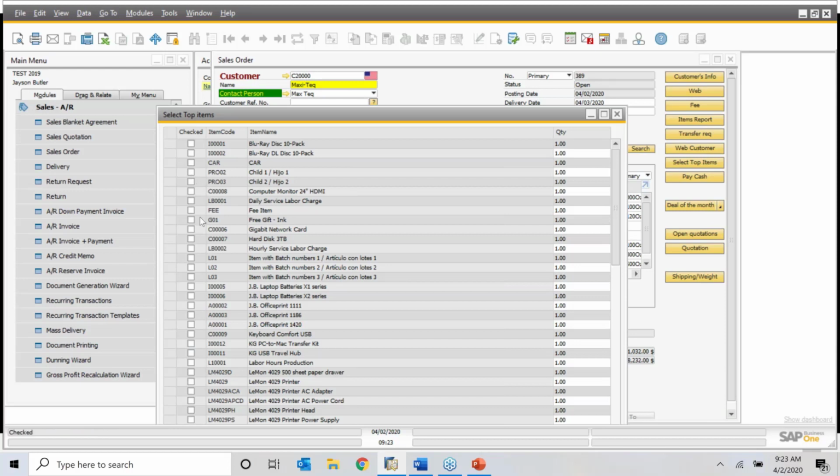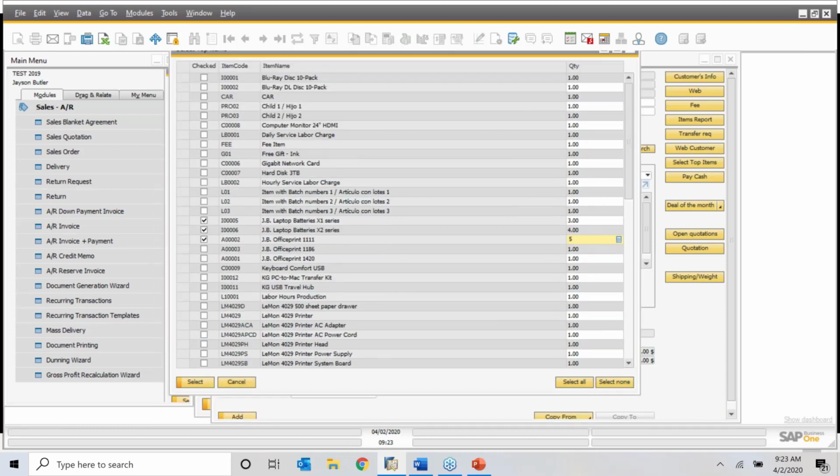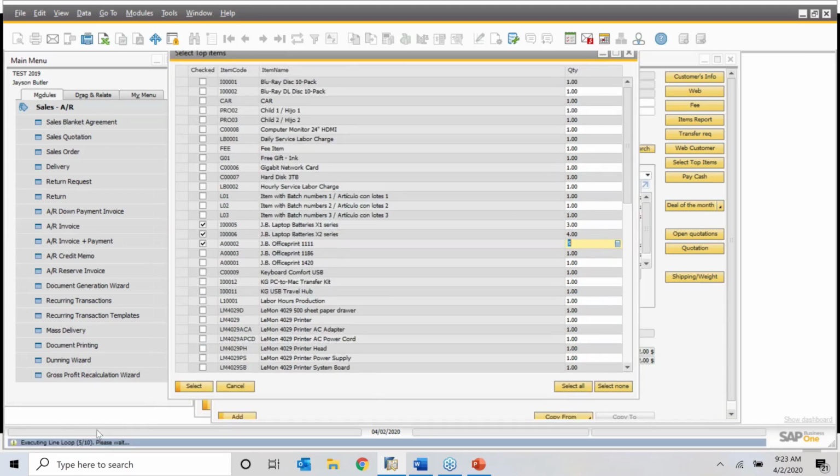And then they can select those items straight from this report and feed them into that sales order, instead of pulling up the item master again, going through the whole inventory items and selecting one by one or with control click.